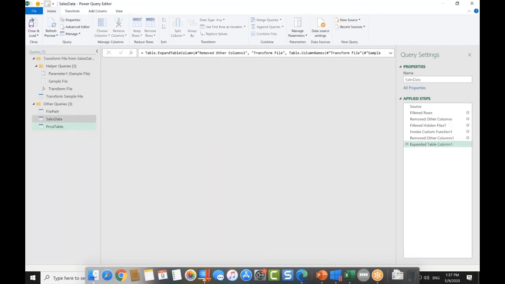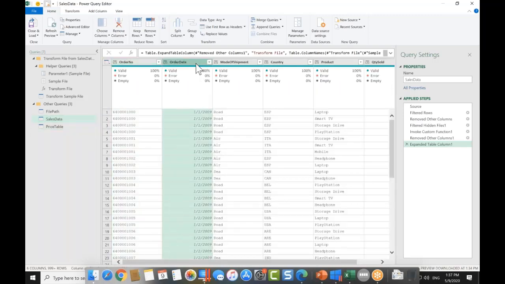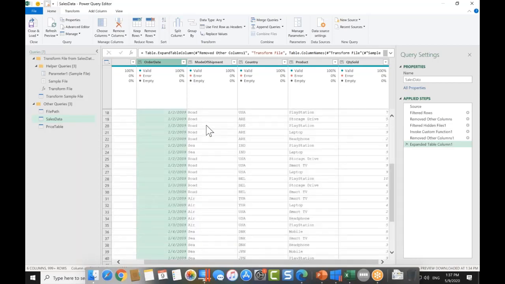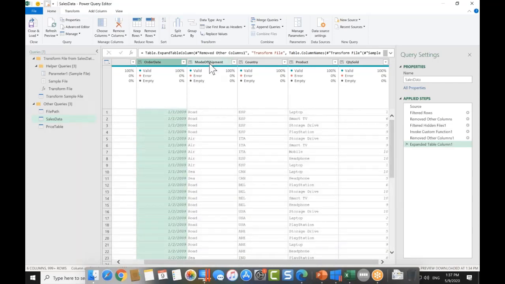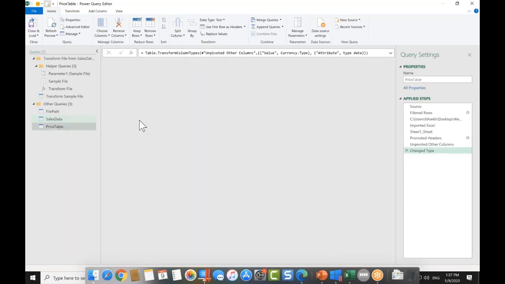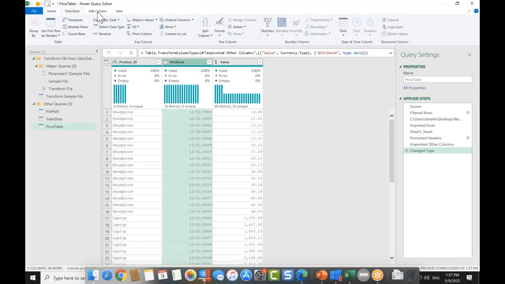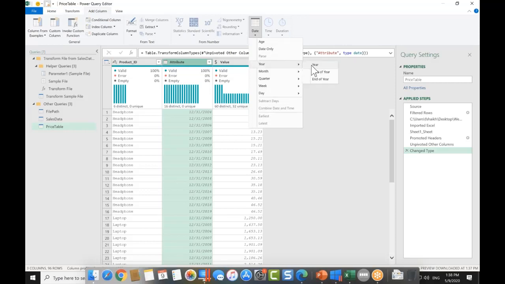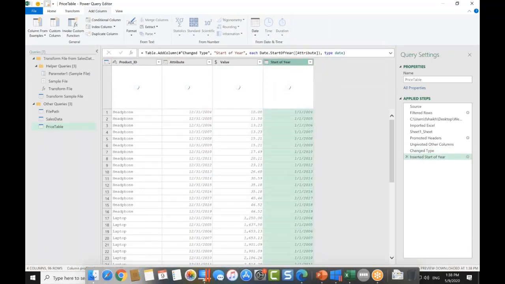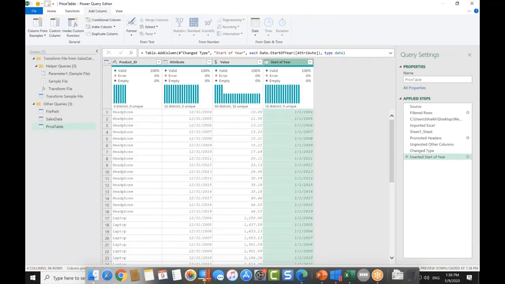Let's go and see our sales data. Now I need to VLOOKUP against the 2019 data, and I need to make sure that I match my products. If I try to do it in this fashion, this will not help me. I need to play around a little bit with my data. What I will do this time is add another column. I will go to add column and add the starting of the year. So now I'm going to generate a list from 1st of January 2004 to 31st of December 2004. This is the list I'm going to generate.